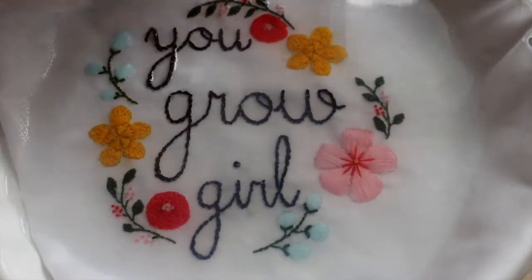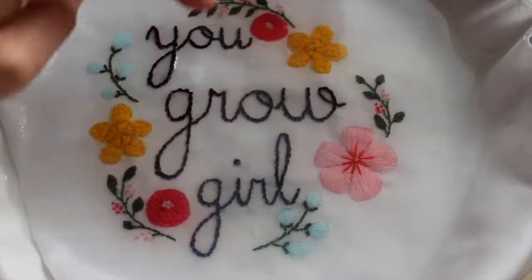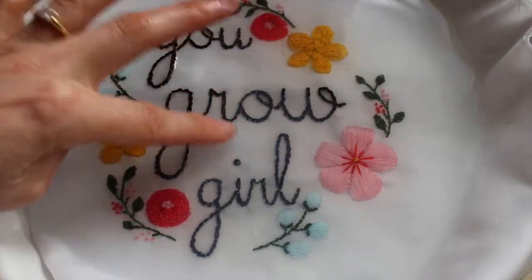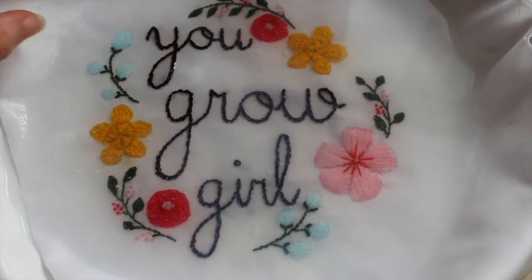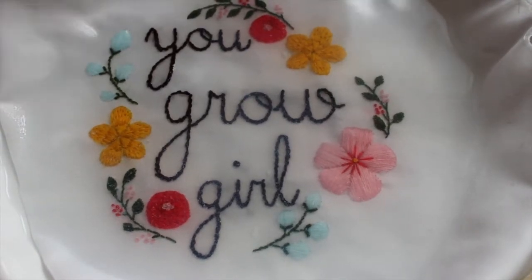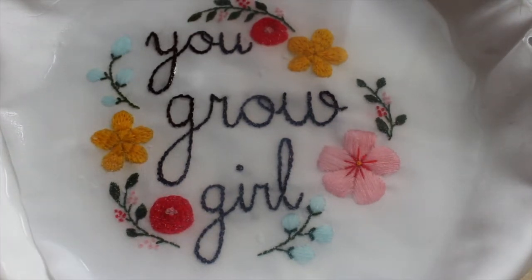So at this stage you want to take it out and rinse it thoroughly to make sure you've got rid of all these little loose particles of the Sulky fabric. So after rinsing, you will just air dry it, like on a towel or something like that, and you've got your finished piece of embroidery.